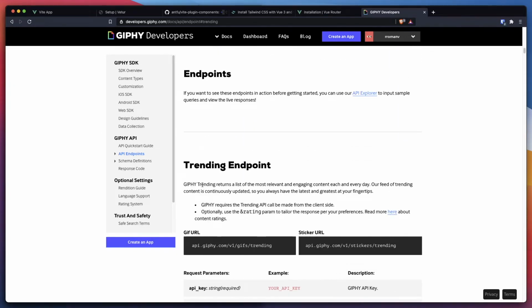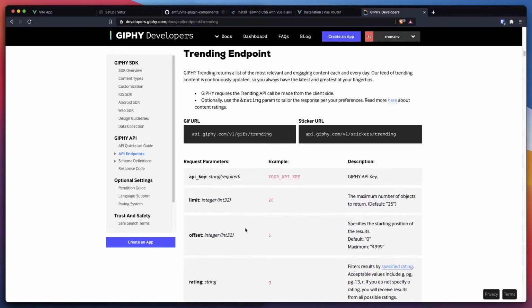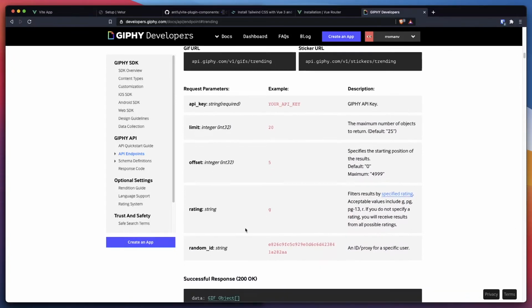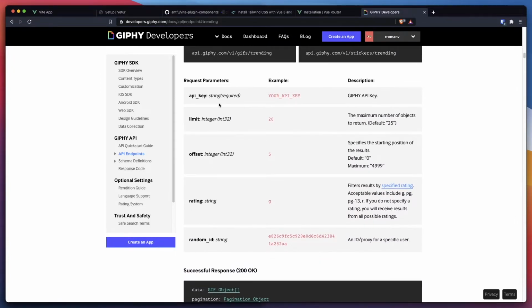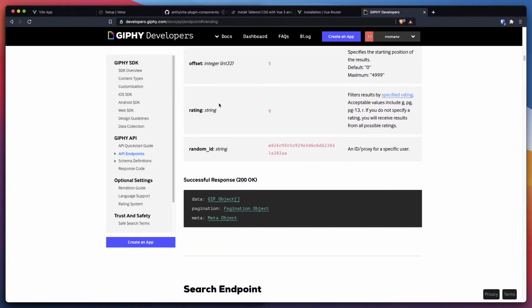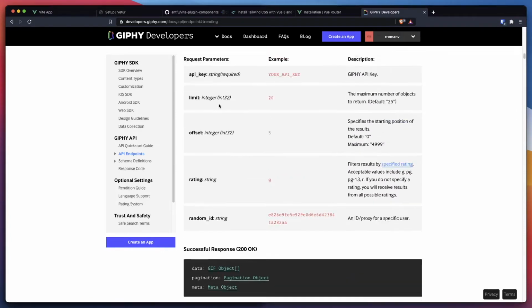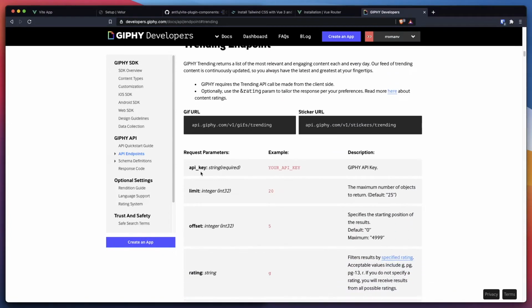It doesn't say that it's a web request, but it's actually a GET request. For that GET request, you can send some parameters. Parameters are the things that are after the question mark on the right.